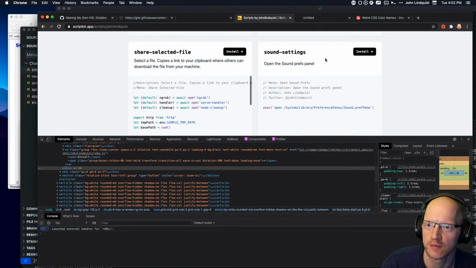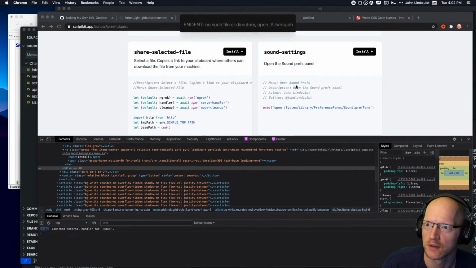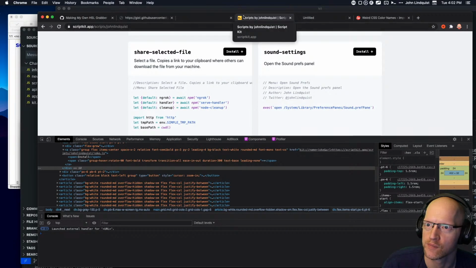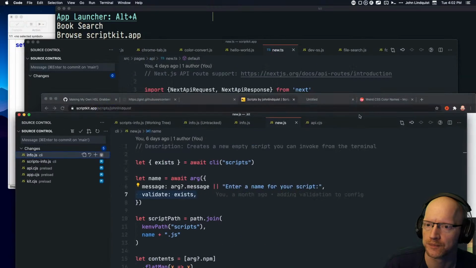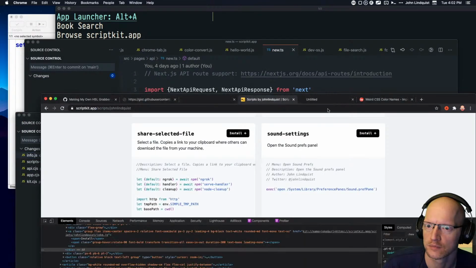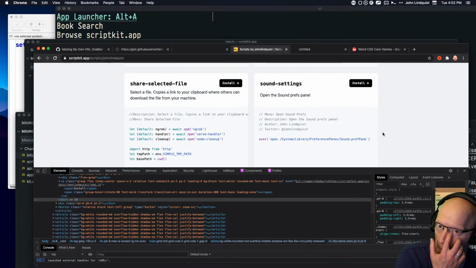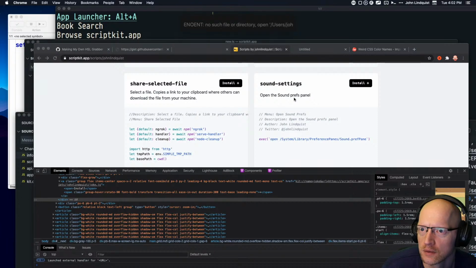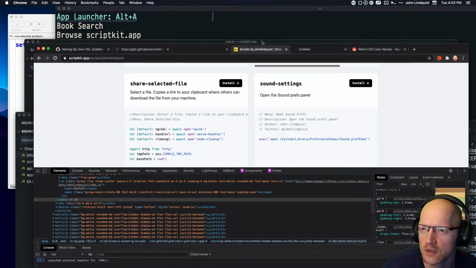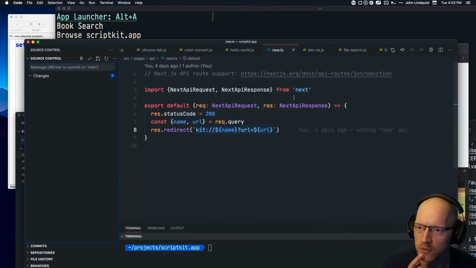Remove validation. Not a good idea, but no, that wasn't it. Such file or directory. Somewhere it's trying to read when I create a new script from that name and URL. It's trying to read if the script already exists.